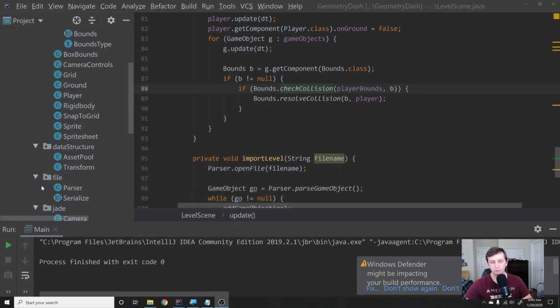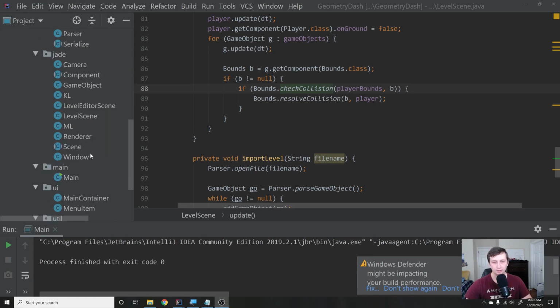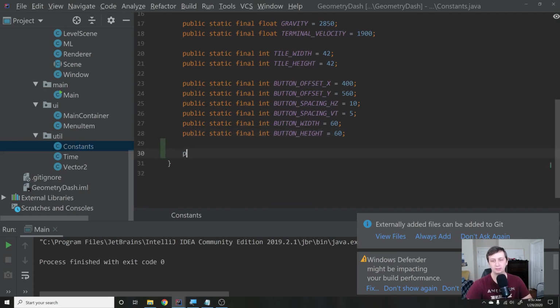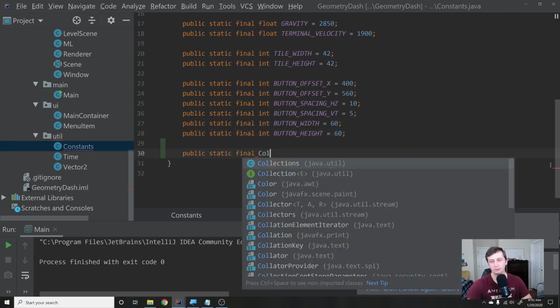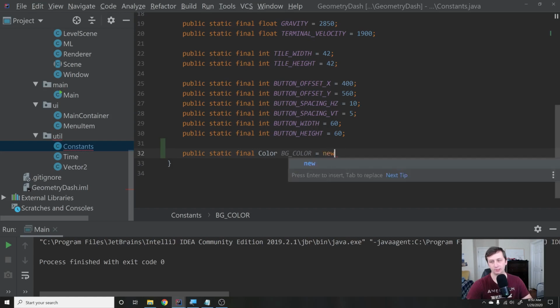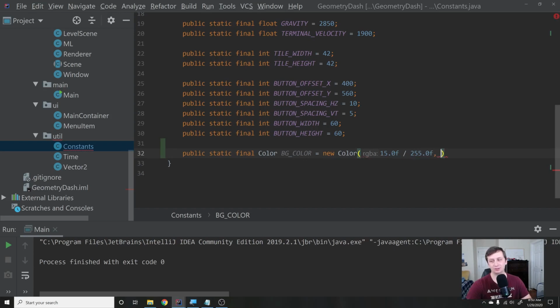Next, we'll want to go into our constants and set up a couple more constants that we will be using. So I'm going to go down here and say public static final Color. This would be called BG_COLOR equals, and then I'm going to import that. This guy's going to be kind of big, so he's going to be a new Color(15.0f / 255, then 98 / 255, then 212 / 255. This is just RGB, but I'm doing it in this format so that you can change it pretty easily. And that's the first color.